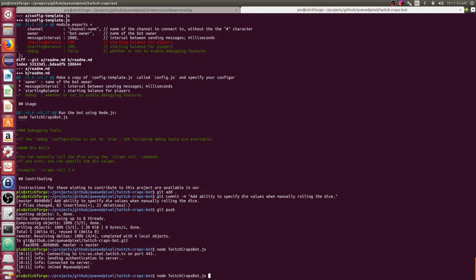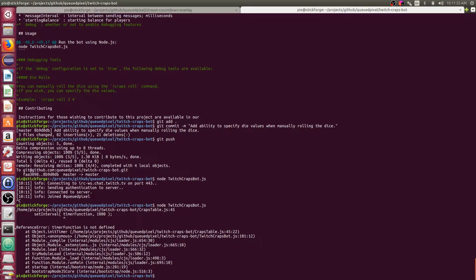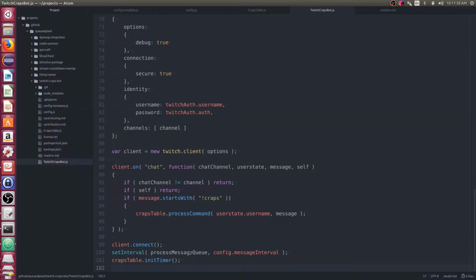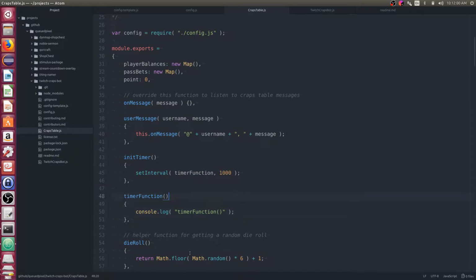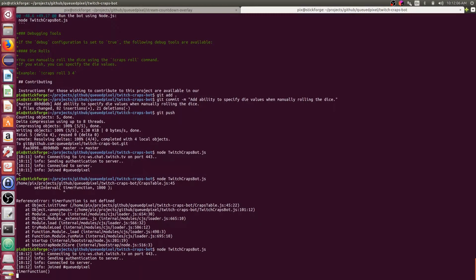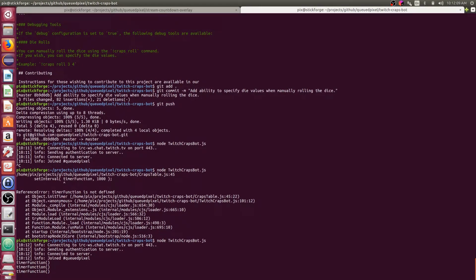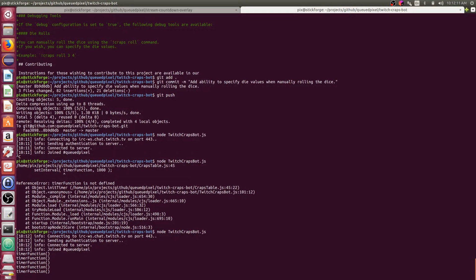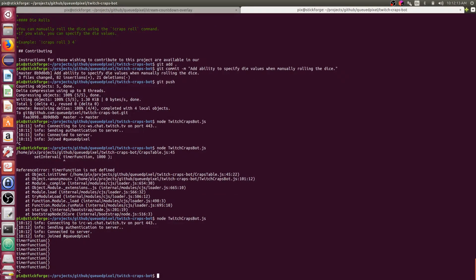I'll try that again. Timer function is not defined. Or I guess it needs to be this.timer function. Okay, cool. So the timer function is running once per second.